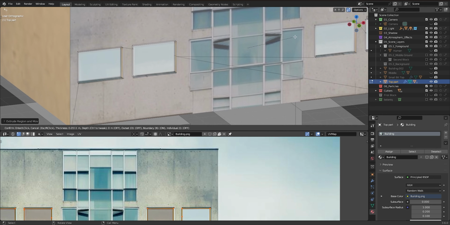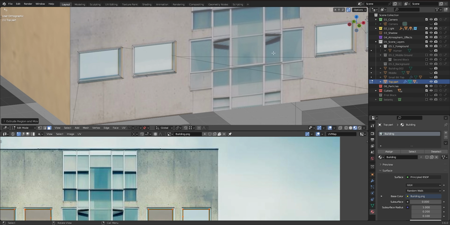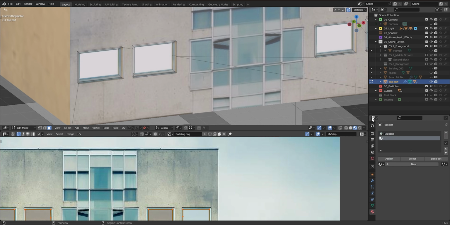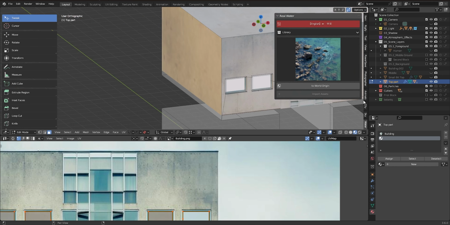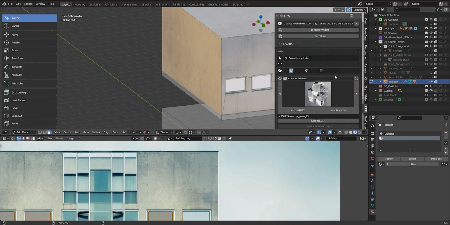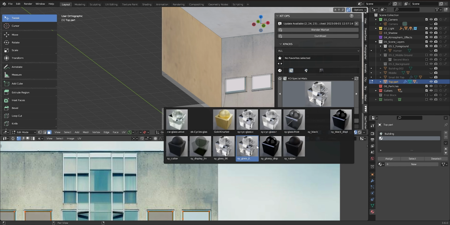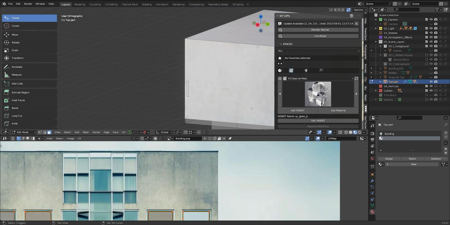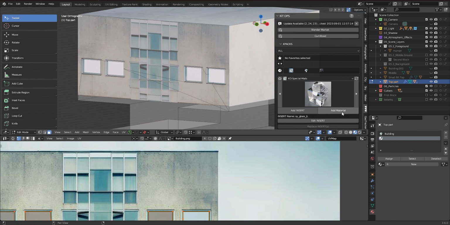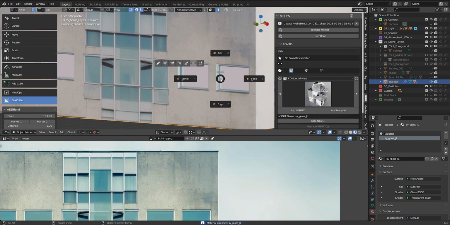And now I'm going to inset, extrude again, and even further. Now I'm going to create a new material, assign these windows a new material. I'm going to use some materials that I have from, I forgot the name of the add-on, Kirops. It's like these glasses that come with the add-on, but you can just create your own material. It's not a big deal.